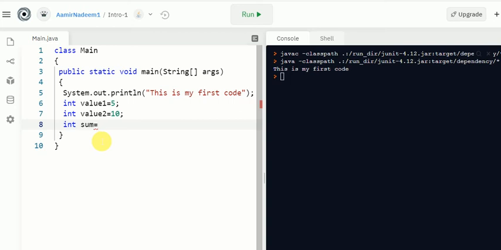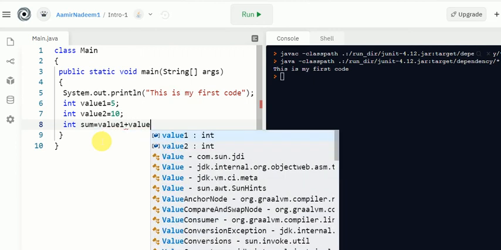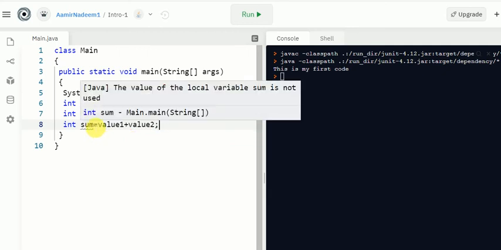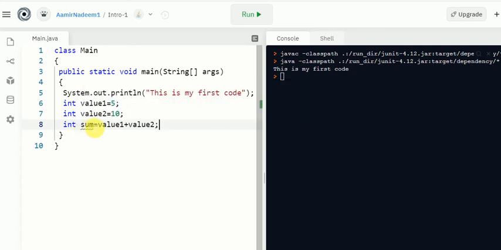Obviously 5 plus 10, 15 should be stored, but why should we calculate it for the computer? The computer should calculate 5 and 10 for us. So we should say int sum is equal to whatever is stored in value1 plus whatever is stored in value2, both should be added, and they should be saved in this variable sum.